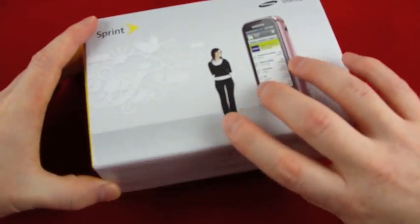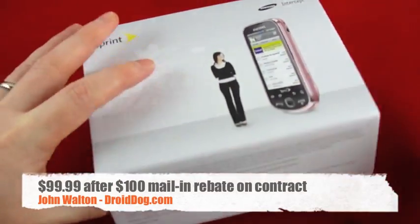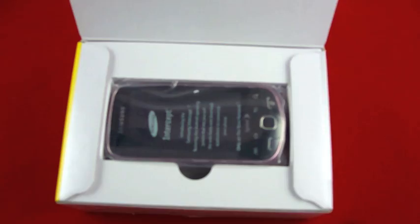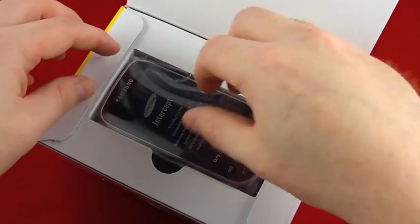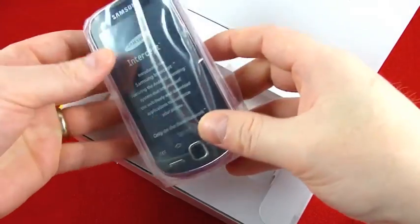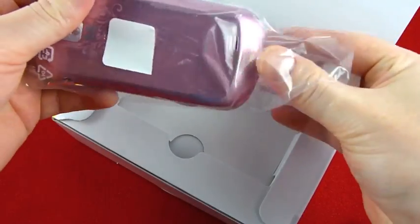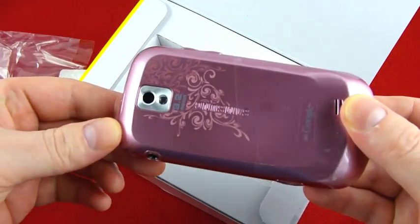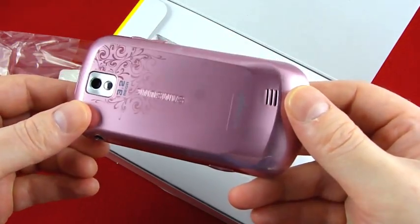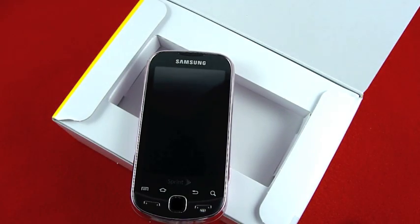And it's $99.99 after a $100 mail-in rebate on a new 2-year contract with Sprint, or an eligible upgrade on an everything plan with data. Comes with Android 2.1, has a 3-inch screen and a 3.2 megapixel camera. Take this out and start it up while we look through the rest of the box. And you can see the little doilies on the back of the battery cover there. Kind of a neat design.